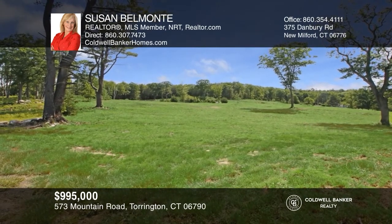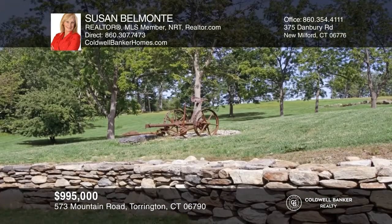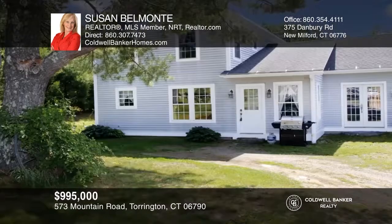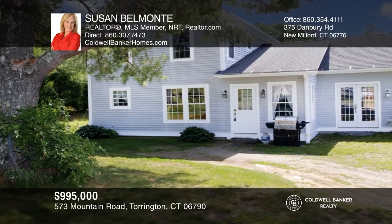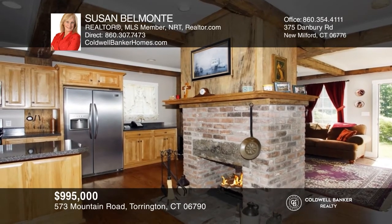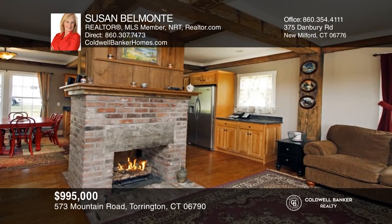Looking for a private haven? These 25 acres are a must-see. Experience absolutely breathtaking views of Litchfield County and the Berkshires. The ultimate bonus is the main home — a historic home that has been impeccably restored. This property is perfect for an equestrian and/or vineyard. The seller is motivated and this property can be subdivided. Susan Belmond is ready to give you the keys to your dream home. Give her a call today.